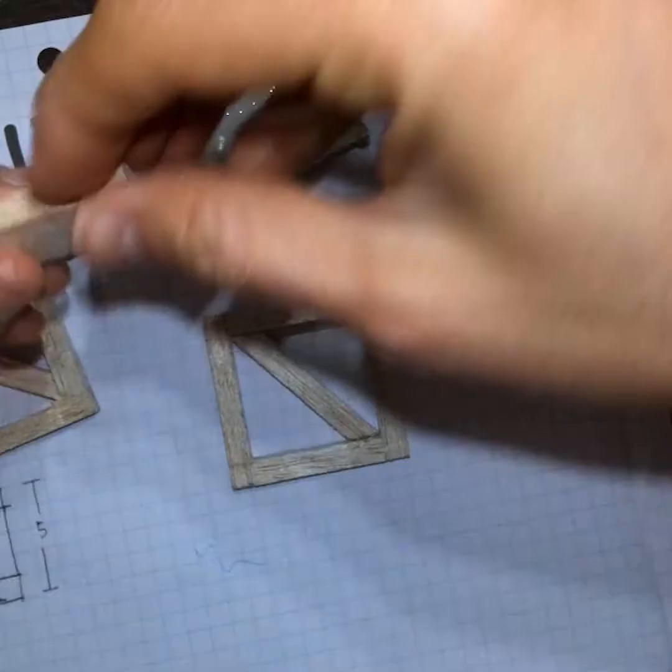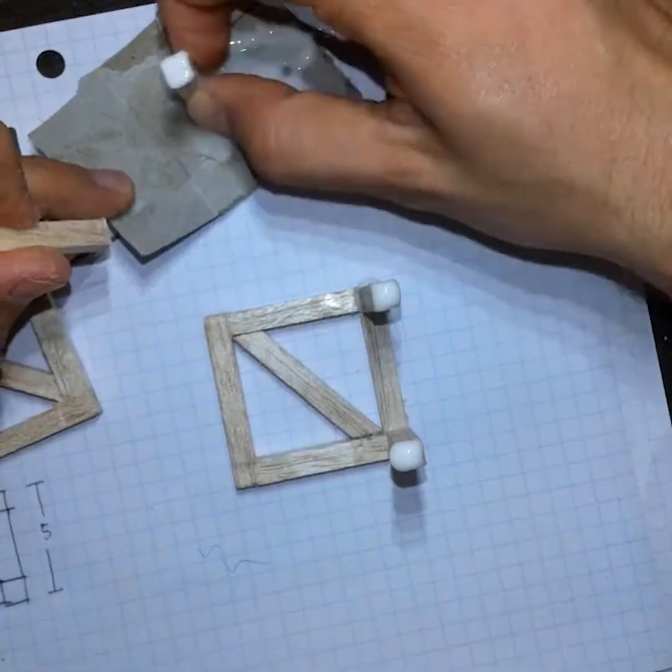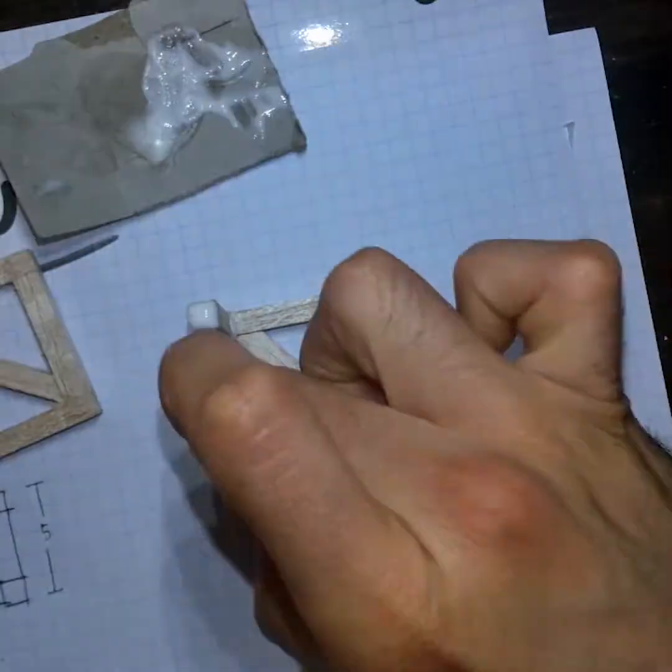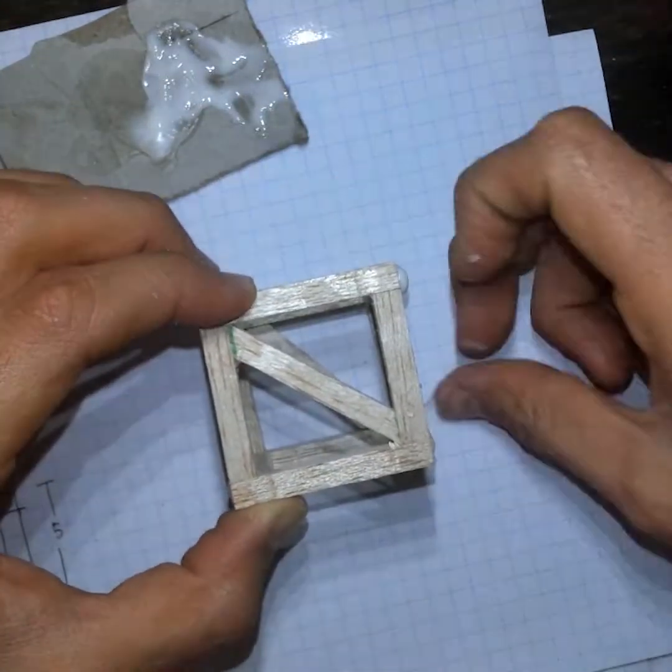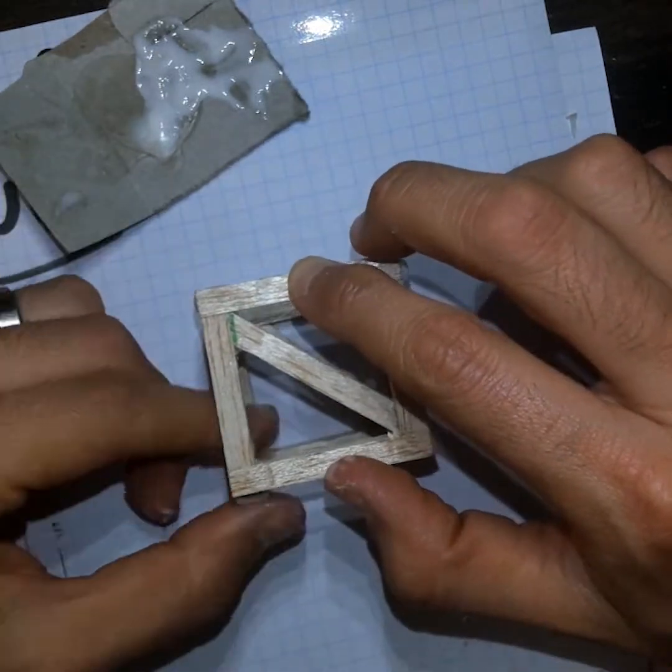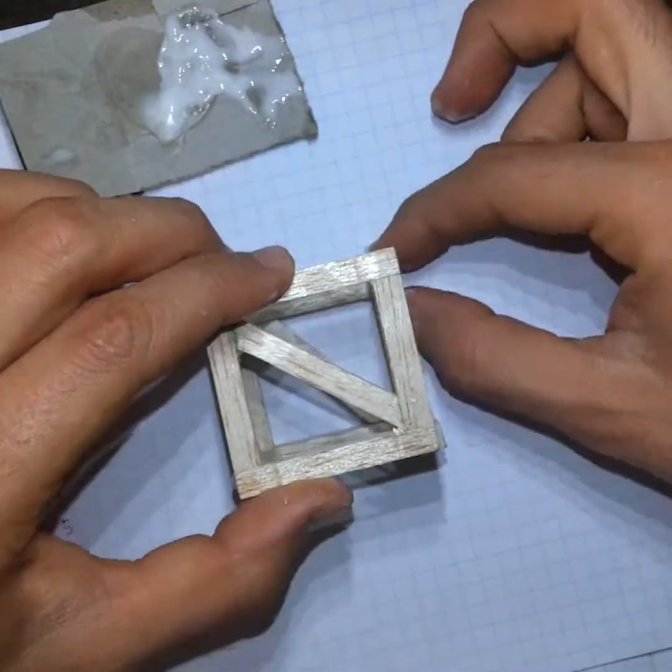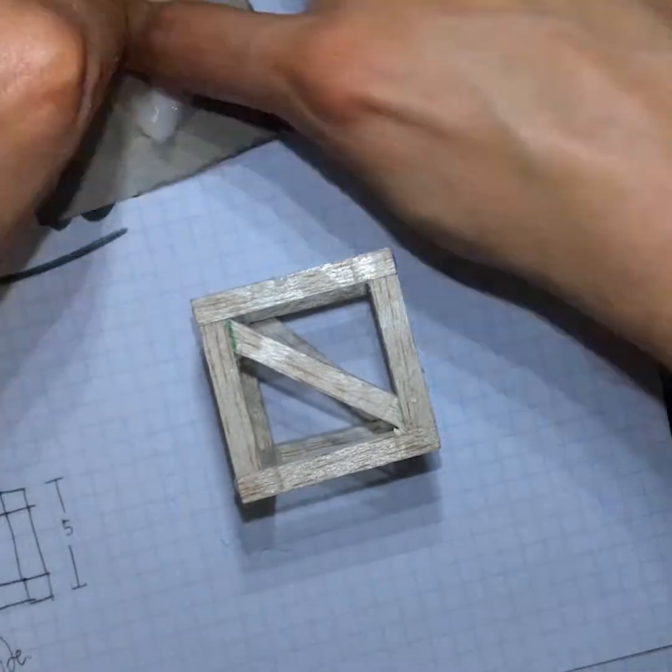I had to complete the two sides and then the diagonal pieces. This ended up being the most annoying part where you had to secure the two pieces together. In order to do this, you either have to use clamps or heavy objects to keep the pieces down together as it dries.